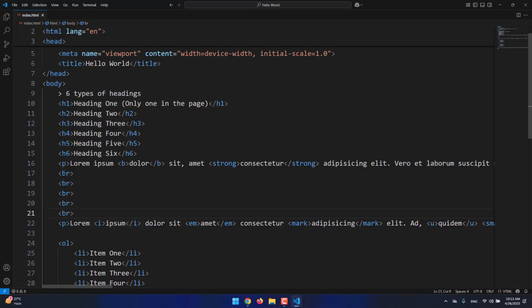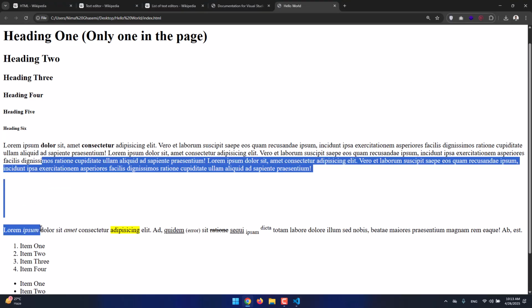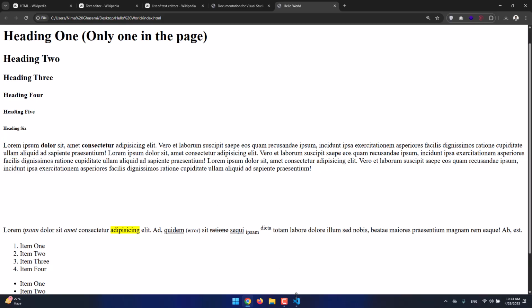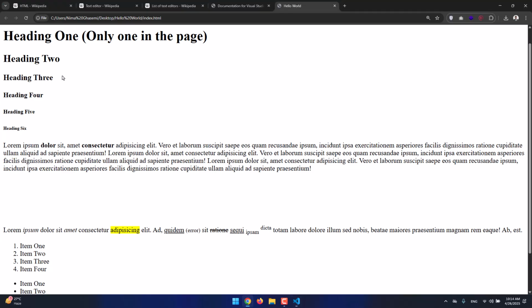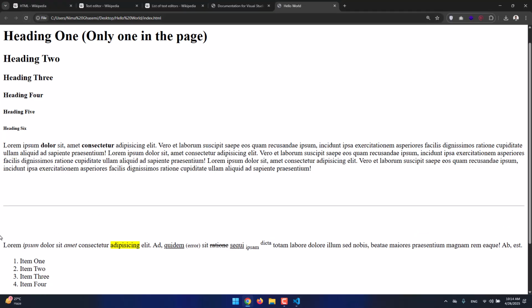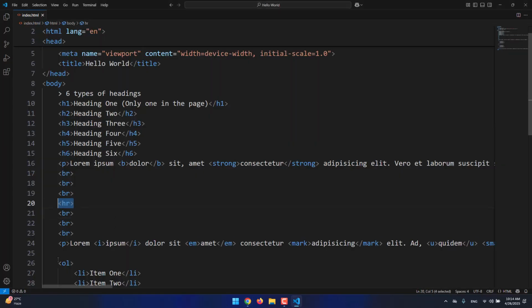write it multiple times, and as you see, the BR tag is the kind that does not require and does not have an end tag, an ending. So this is single and isolated. So as I reload, as you see, I have exactly what I wanted. This is BR. We also have HR, which is more about creating a line that separates different parts of our web page from each other. HR is important as well, and works just like BR does in terms of formatting and style and things like that.